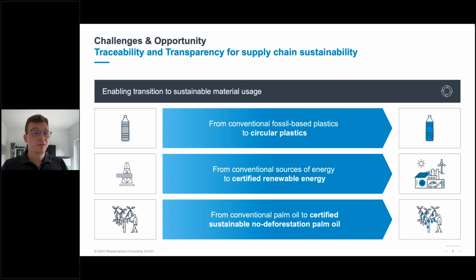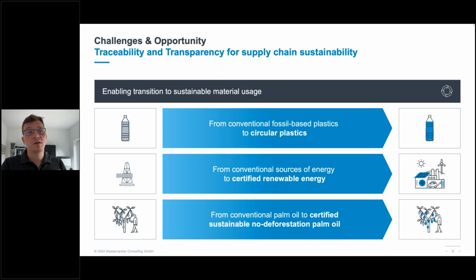So companies now, with all these new regulations, have been struggling heavily to come up with reporting schemes for greenhouse gas protocol emissions, and also where the sources of materials are. And as this move from not so sustainable products and materials to sustainable products is going on, customers and consumers are also asking for this information. So where is this coming from?